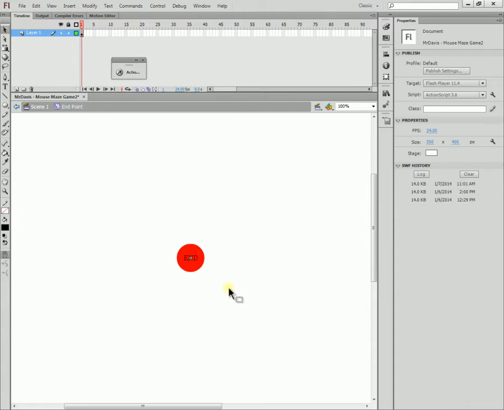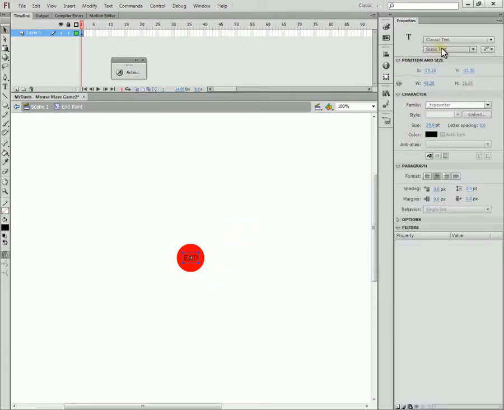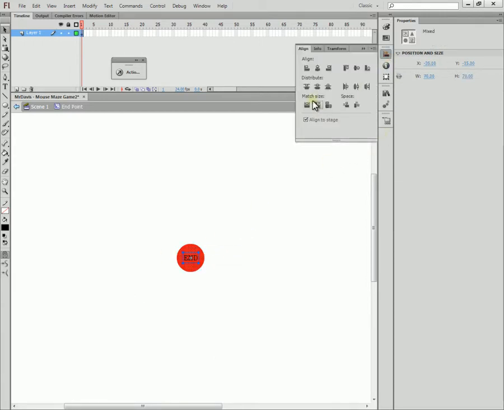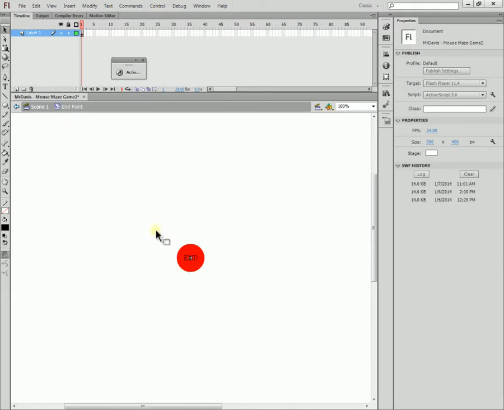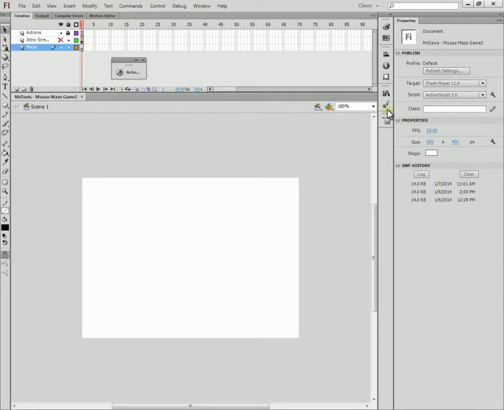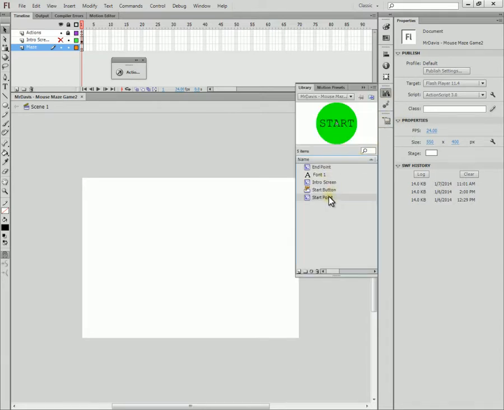And it should all be lined up, I believe, if you have it set up properly. And your text should be static text, by the way. But select them both, use your align tool, and just align them to the center, so that way we are guaranteed that it's in the middle, and now we can save. And we go back. So now in our library we have an endpoint and a start point. Cool. The next thing we need to do is create our maze.